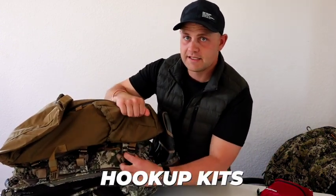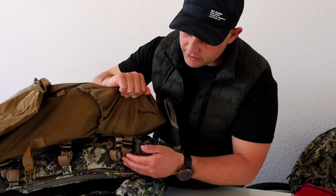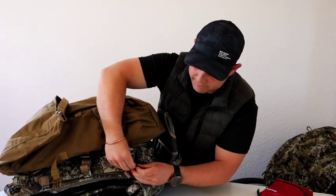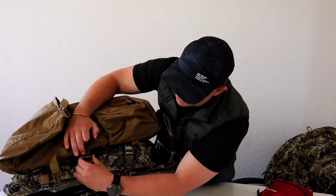So the hookup kit, I know that we're kind of far away for you to see it, but there's 6 loops, 3 on each side of the bag, that allow you to hook up different bag configurations, which I've obviously got the one bag on right now. There's a couple different options, but this is the one that I chose. Super simple to use.